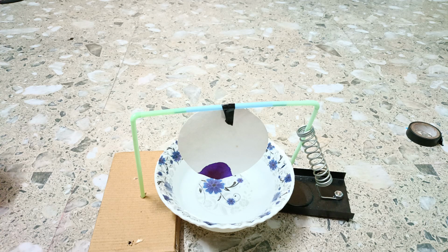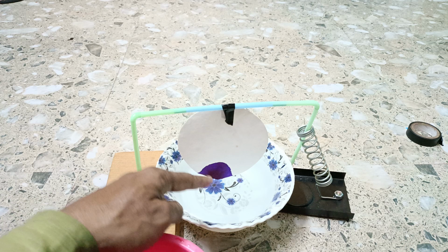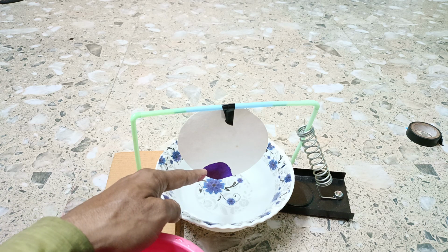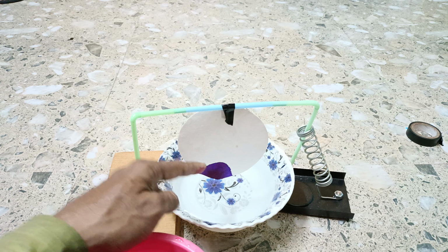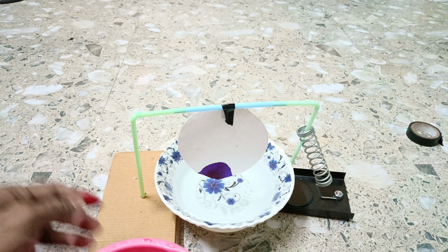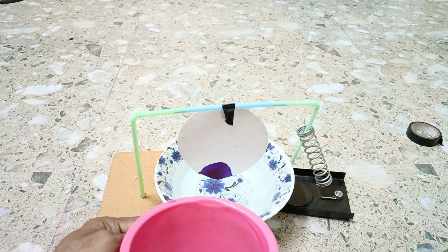You see, first of all we give some water such that the filter paper absorbs water along with the color. You see here there are two colors, one is blue and the other one is red, and you can see how you can separate the blue color and red color in this paper chromatography. You see here we are adding water to this bowl.